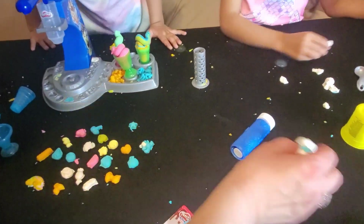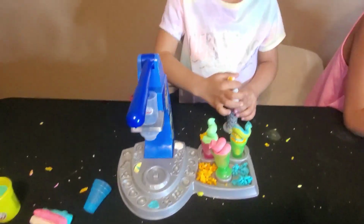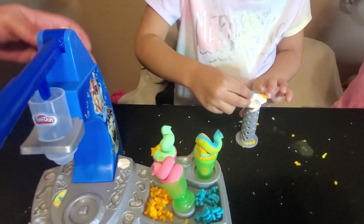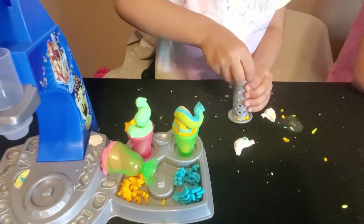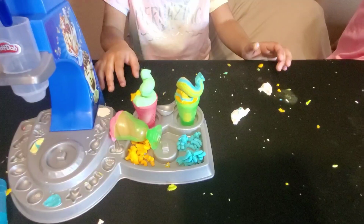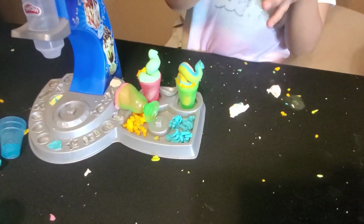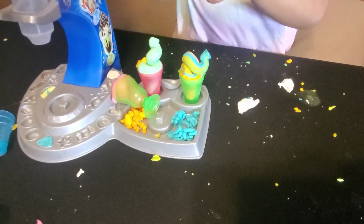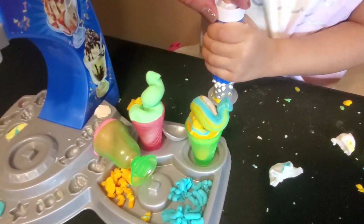Come here. Let's make these ones. Put them in. And then you gotta get this to move it over there. Oh, here, let me help you out. You have to roll it or it's not gonna work in there. Let's just put the Play-Doh in there. Okay, put this on top. Okay, put it on the table. Press it down. No, hold it right here at the top.